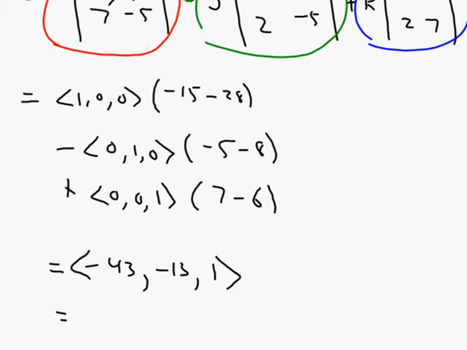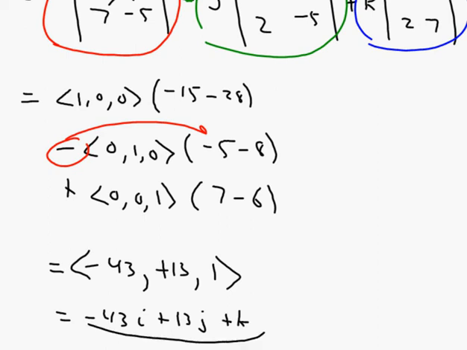You could also write that if you wanted to, negative 43. Oops, one mistake here I forgot. See, and this is easy to do. Don't forget that negative. So this is actually a positive 13: negative 43i plus 13j plus k. It's sort of fun to write it this way, because then it kind of reminds you of how you created this thing, right? It was vectors times scalars, and that's what this expression is down here. You've got the scalar negative 43 times the vector i, and the scalar 13 times the vector j.